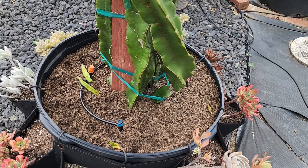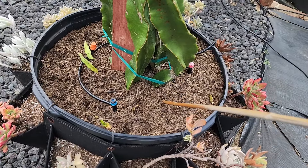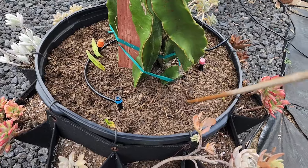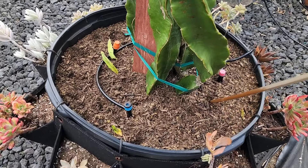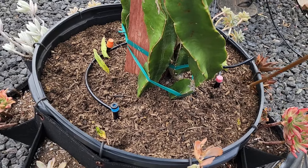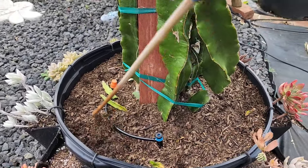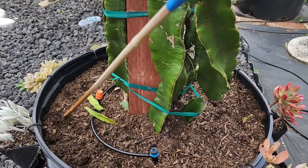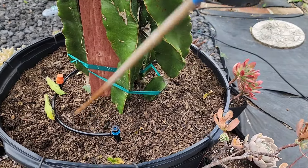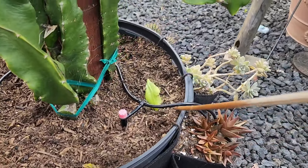I'm about to water my pot, but the soil is a little hard on top so I try to hit it lightly just to loosen it up so that water doesn't flow off when I water it. This is chicken manure - the last layer of soil put in here. As you can see it dries up and creates a crust on top, so every three times I water this pot I have to loosen and break off the top crust so it'll soak better.